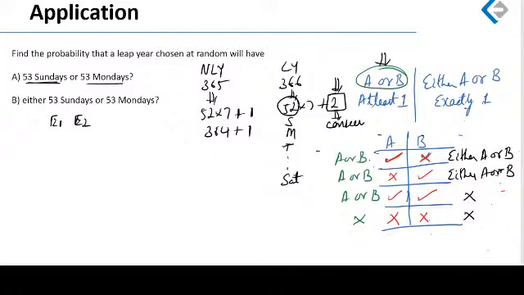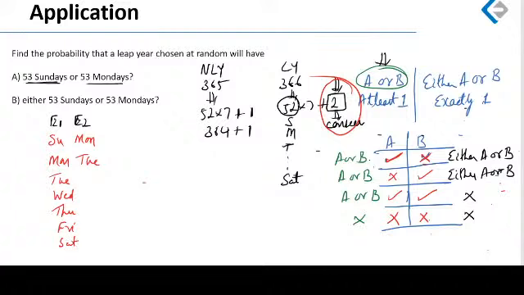Let's simply analyze this in a leap year. You said that there are 2 extra days. These 2 extra days are 2 consecutive days. It can happen that it's Sunday, Monday, or it can be Monday, Tuesday, or it can be Tuesday, Wednesday. Let me write them. Wednesday, Thursday... Saturday, Sunday. Now these are the seven pairs.